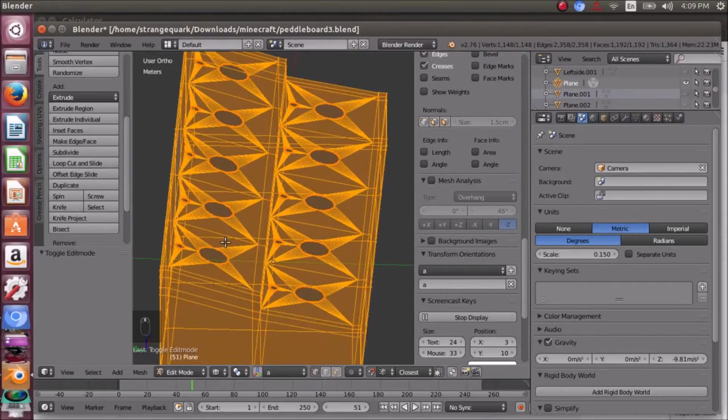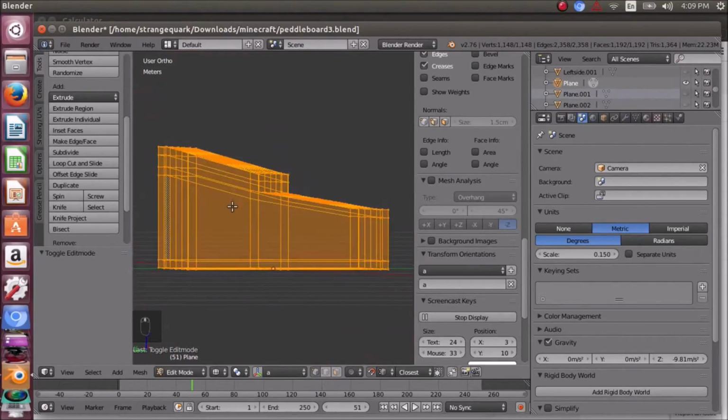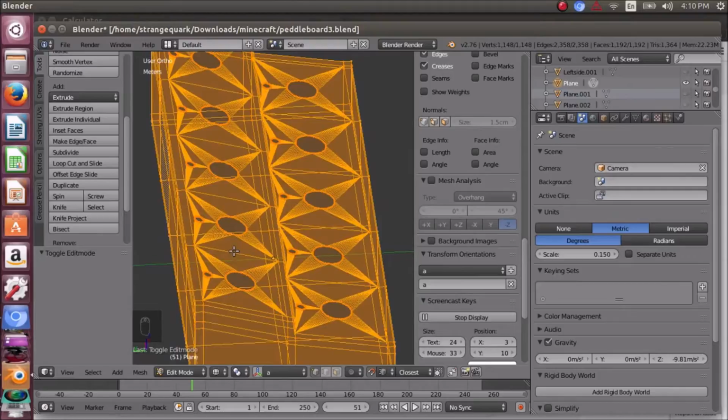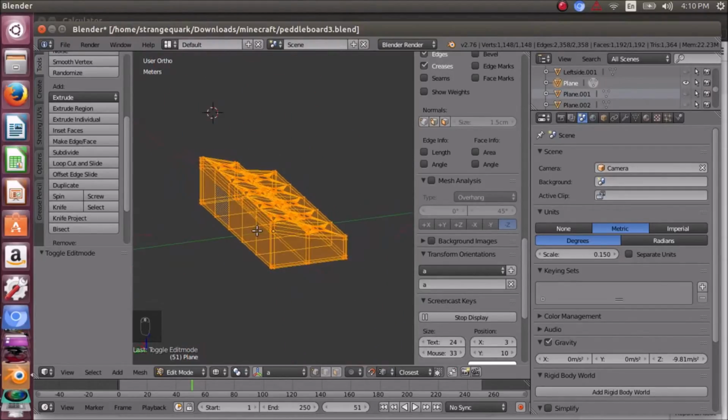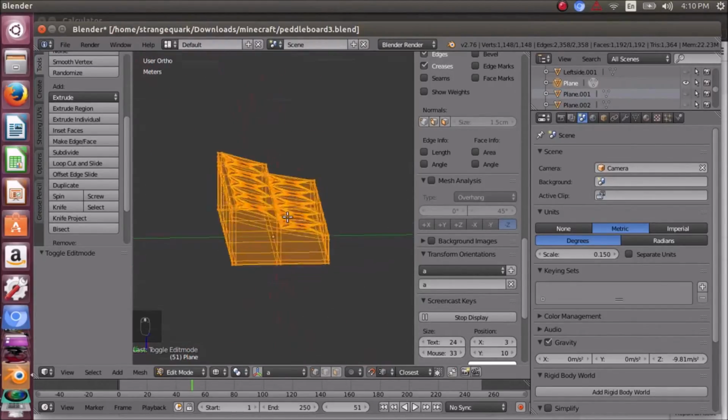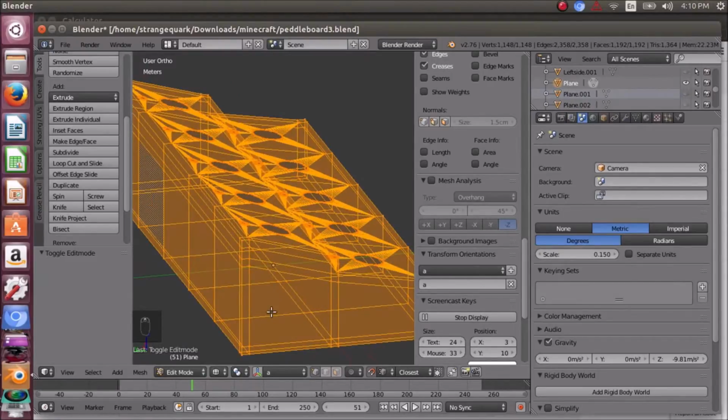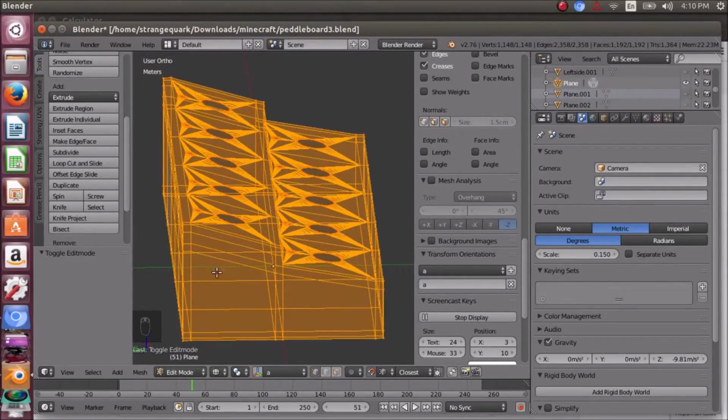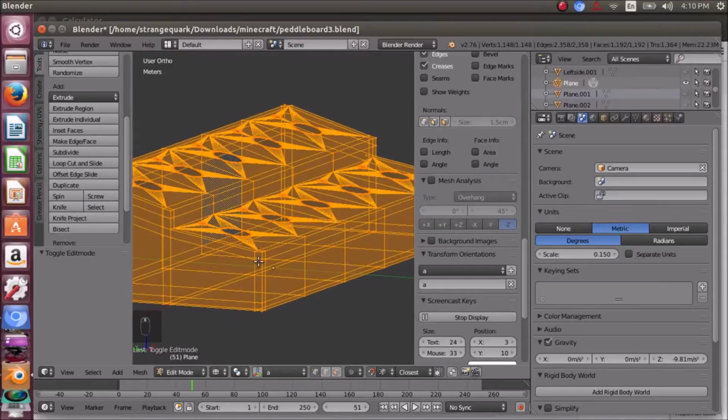But in any event, the model's going to look something like this. Maybe if you have a pedal board where you can see the plywood wall thickness that's shown here.